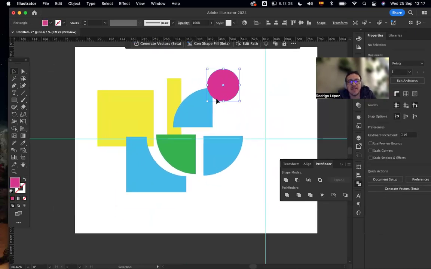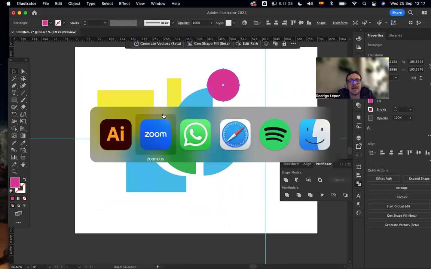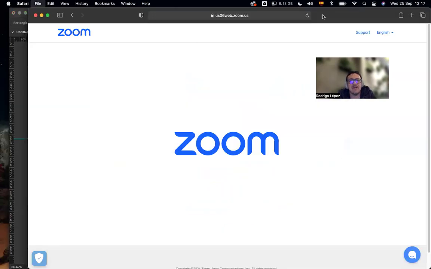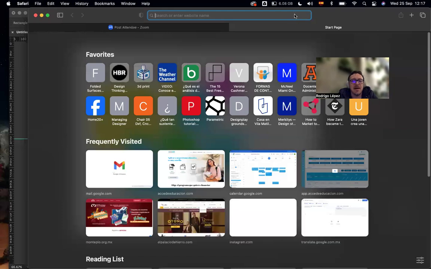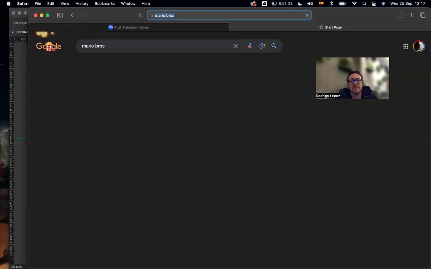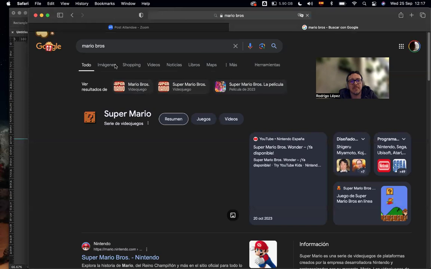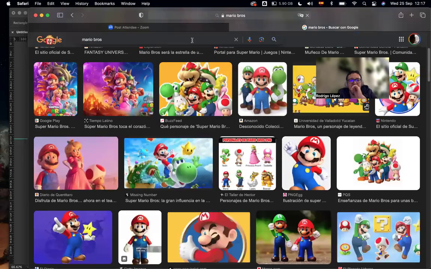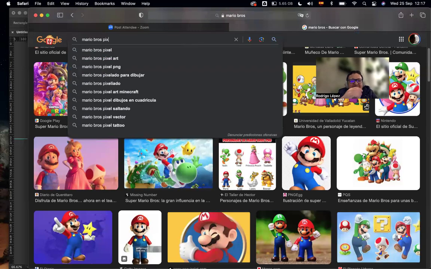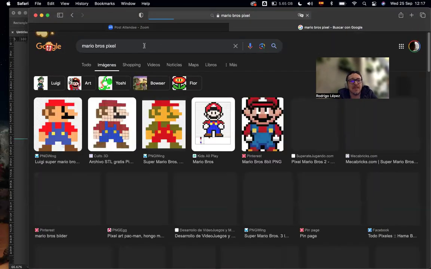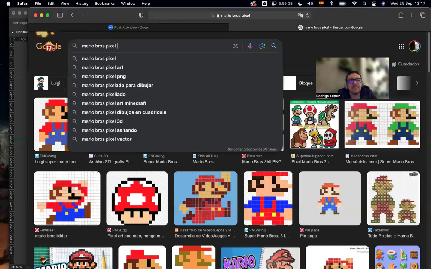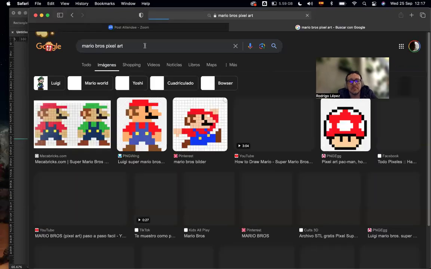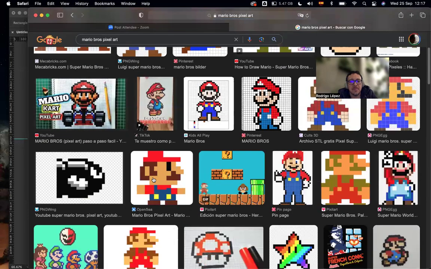Second thing that we reviewed is that I can, for example, download any image. Mario Bros again. Okay, and I can put pictures. Mario Bros pixel art. Okay.